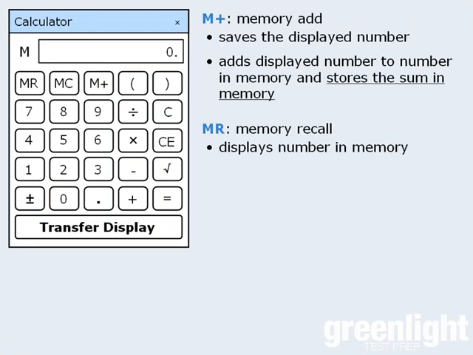Let's see how this works. Now remember that the number 7 is currently stored in the memory. So if we enter a 4 and then press memory add, the 4 is added to the 7 in memory, and then the sum of 11 is stored in the memory, replacing what used to be stored in the memory. So if we now click the memory recall button, we'll see that 11 is now stored in the memory.